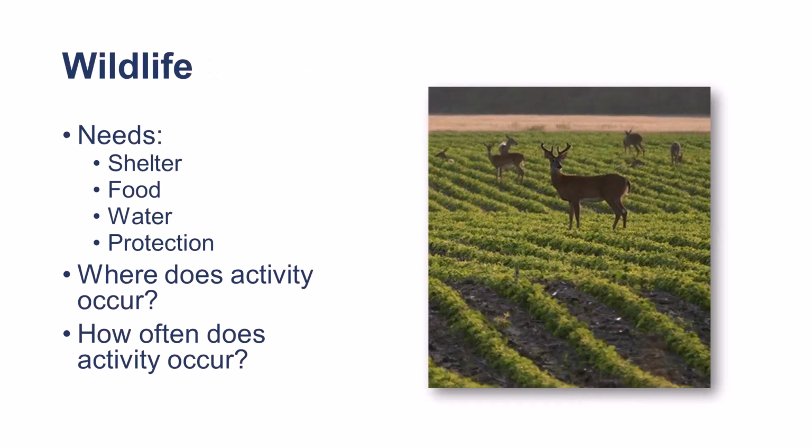When considering the risks related to wildlife, it is important to consider that wildlife need places for shelter, water, food, and protection. Use your knowledge of your farm and your operation and think about where animal activity is likely to occur. You also may consider the activity patterns of the animals or night intrusion. Consider wooded areas around fields that may provide an ideal habitat and protective cover for deer and birds, while your produce fields provide food. Think about ponds used for irrigation purposes and if they are used by waterfowl year-round.